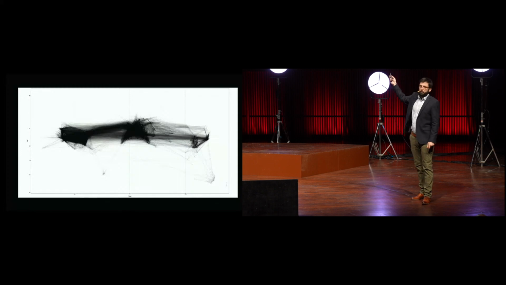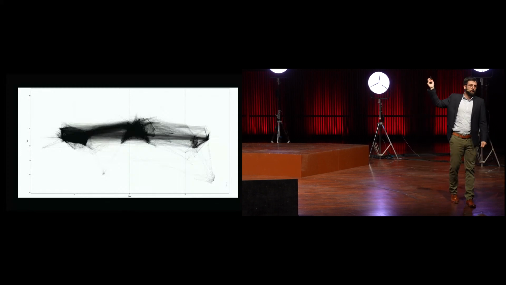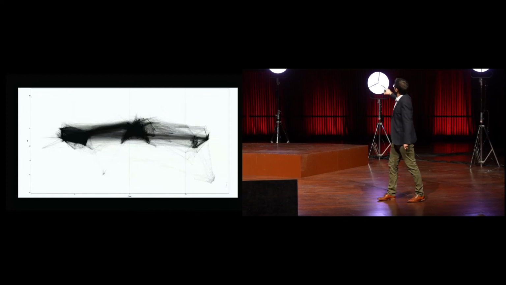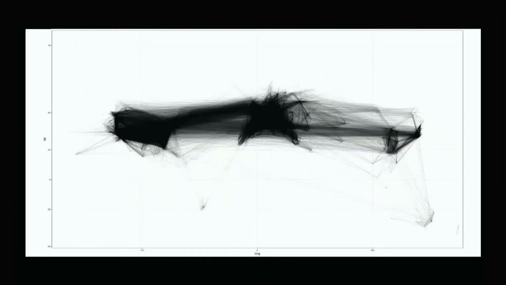And so nothing comes back over oceans. We can see Africa is missing here if you just squint. There's no Africa, not much in South America. There's a bit of Asia, but it's a mess. If you zoom in, it looks even worse. I've colored this by the elevation that the plane is at. So blue is closer to the ground, yellow is higher. And so you can see that there's some structure poking through. We've got airports, by the looks of things, coming through as planes come into land in those blues. But it's still not good enough.